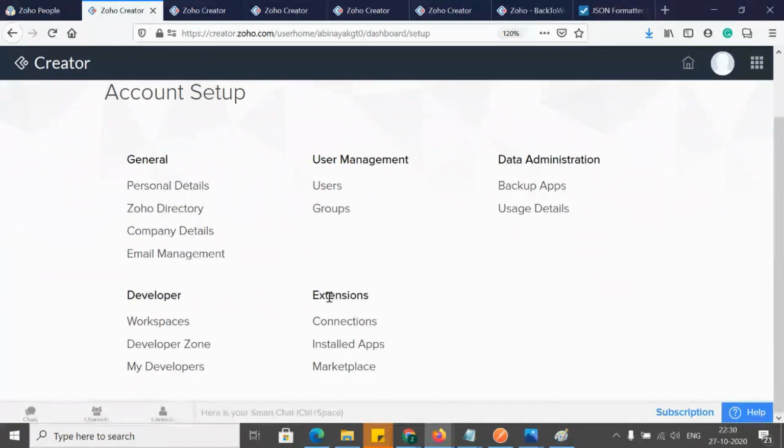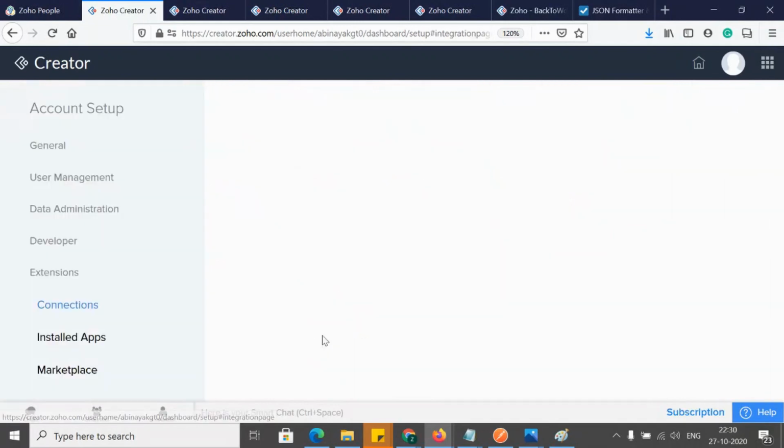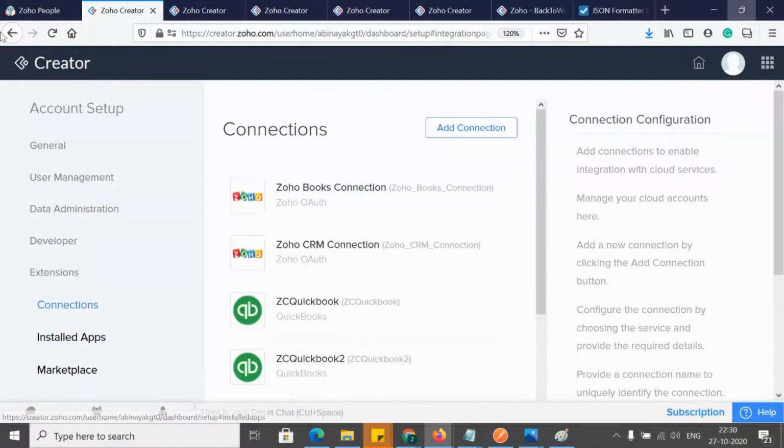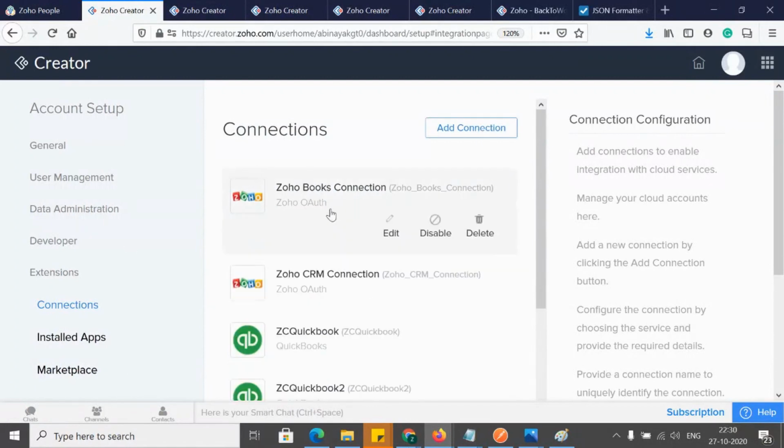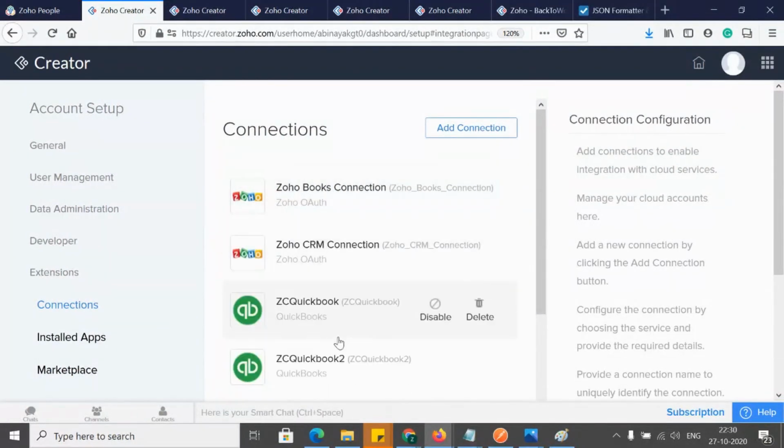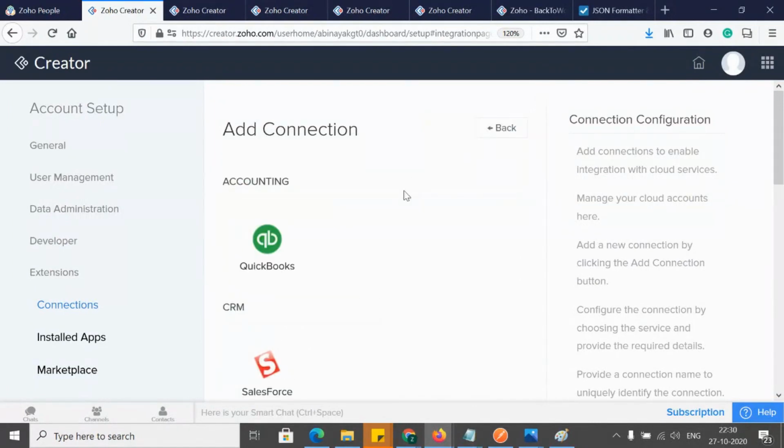When you navigate through, there is an option called extension under which you can get the connections option. So when you get into connection, we can see all the connections that I've created being listed here. And we can go ahead and add a custom connection. Click on add connections.